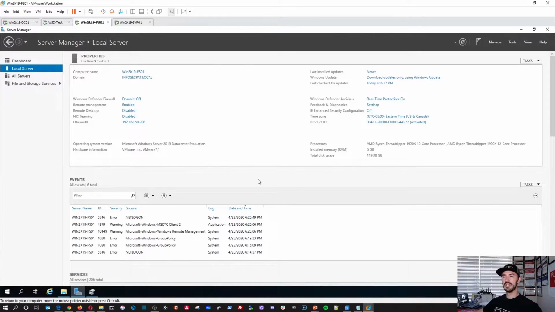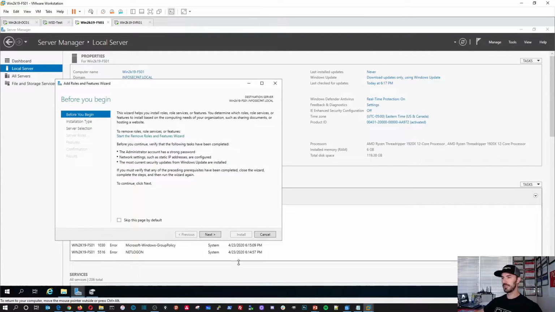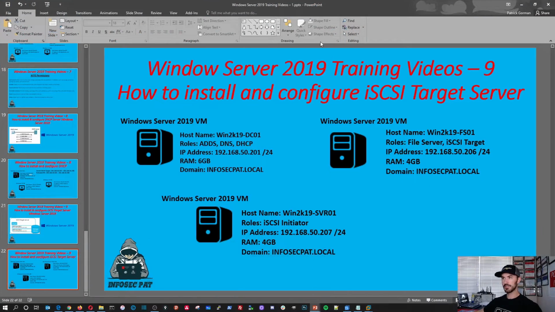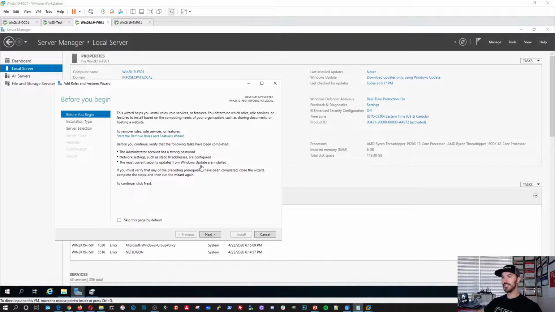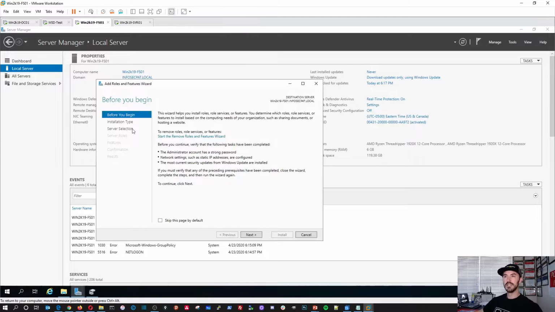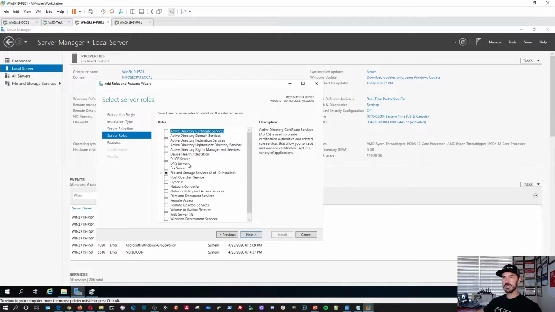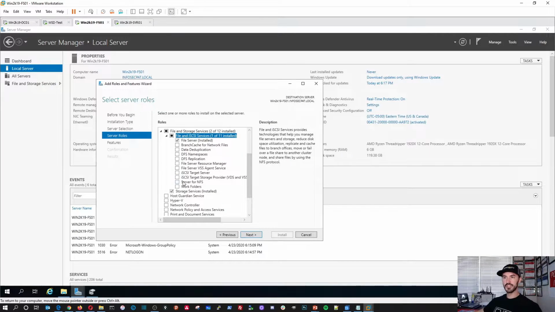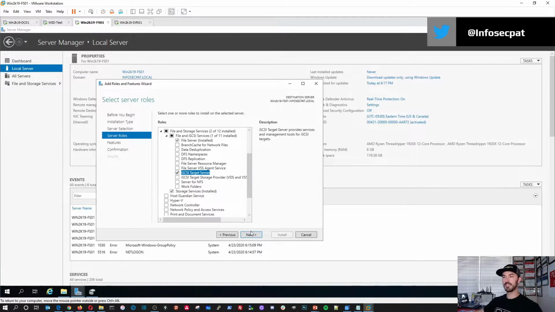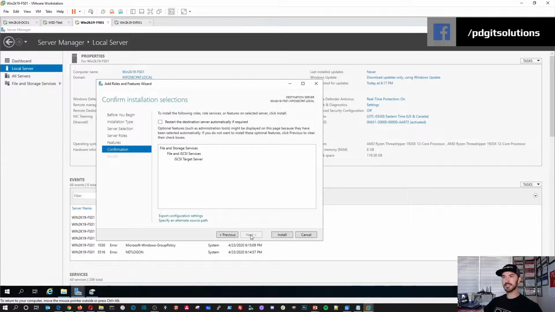So this is going to be our target, right? This is where your file server is where all the initiators are going to be coming to access the data. All right, so let's go to manage, add roles and features. And while we do that, so I just don't forget anything, let's just bring this over here. All right. Cool. So I just remember IP addresses and everything. So we're going to go ahead and hit next. Role-based, next. So right here, you're going to go into file. If you see right here, iSCSI target server, that's what we're going to be installing on this box because this is going to be the target that we're going to be connecting to. Okay. And we're going to be connecting from SVR01. That's going to be the initiator. All right, so just hit next, install.